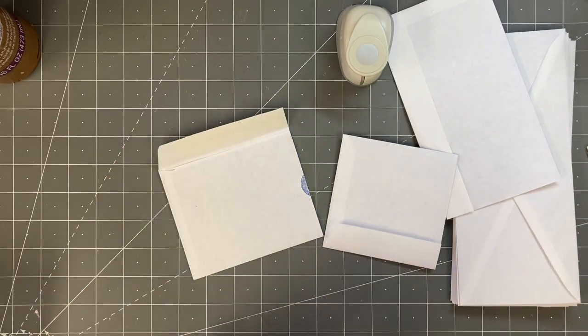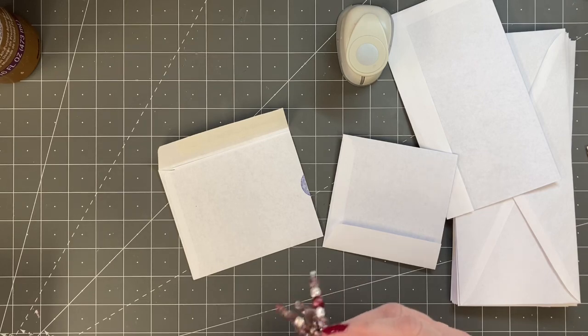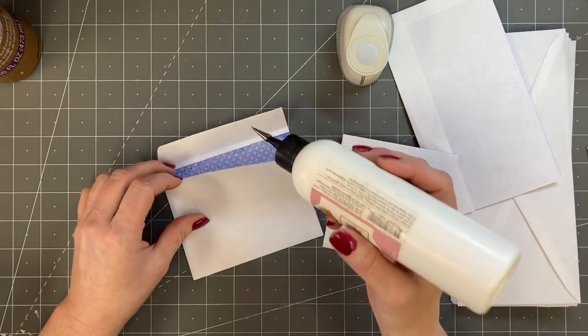Uh-oh. And I think this has been open for a little while. Maybe I just opened it. I don't know. I've been doing a lot of stuff today.